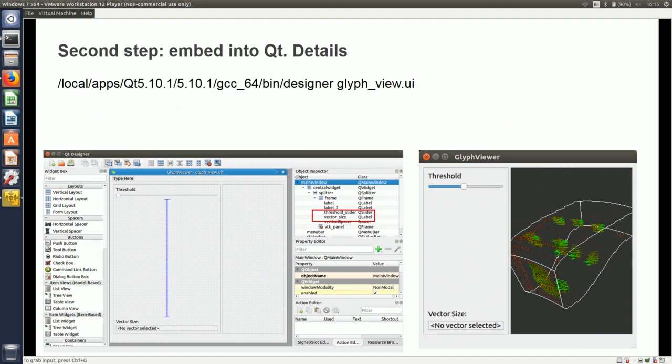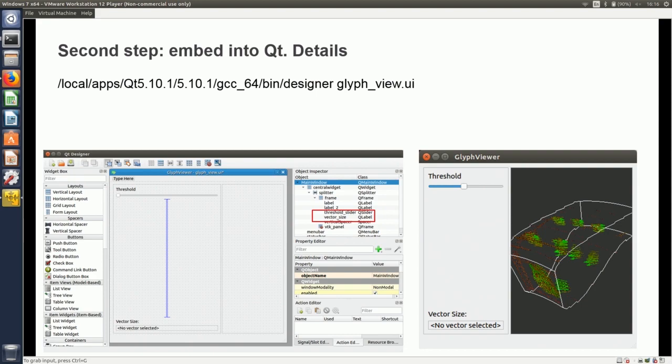Now, making your own Qt interface. I don't think it's so complicated. I myself am by no way an expert. I just followed the online tutorials on the web, followed a couple of examples, and I got it working. So this would be the Qt Designer interface, where you add Q widgets, a Q frame, a couple of labels. So there is my slider. There's a spacer. There's here something that we will use for labels. And over here is the Q frame, where we will embed the 3D window.